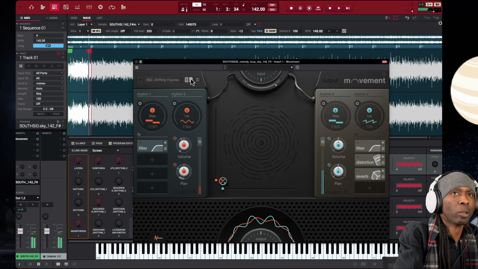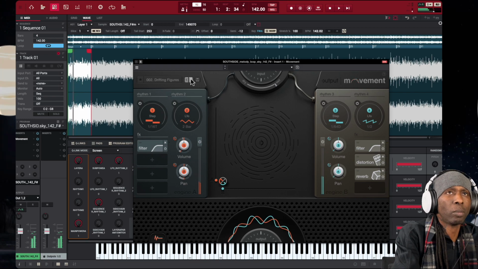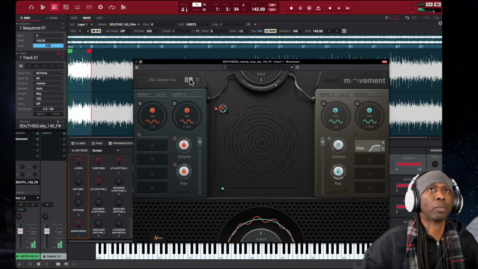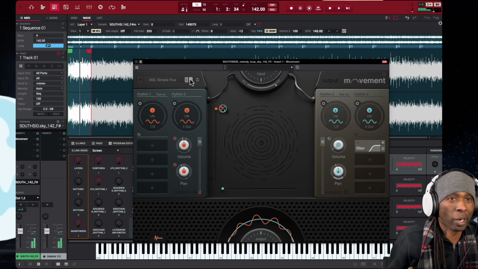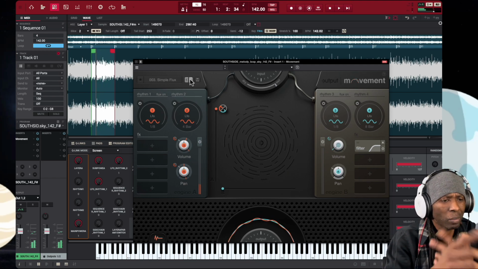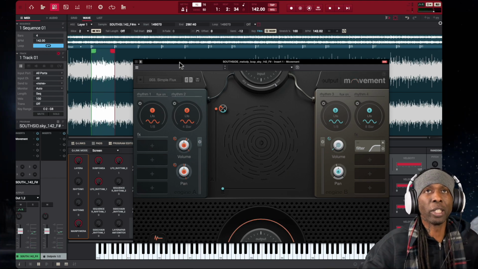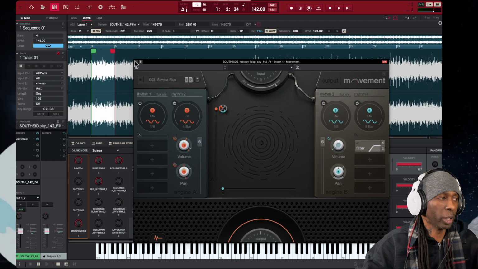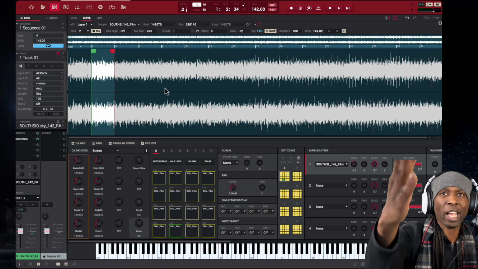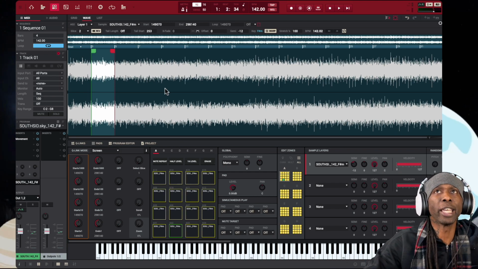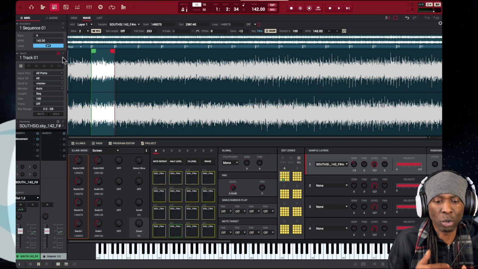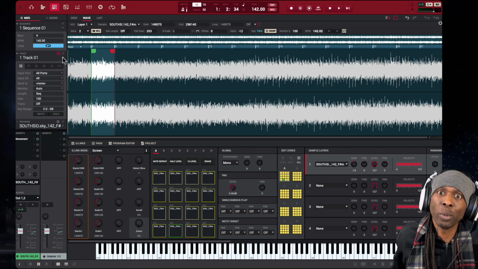Go to a different one. It's so many things you can do. There's so many ways you can do it. Let the algorithm help you. The algorithm is there. You got the key. You know exactly what key it's in. We're in F sharp minor. So when you go make your 808 track, we know what key we need to be in.